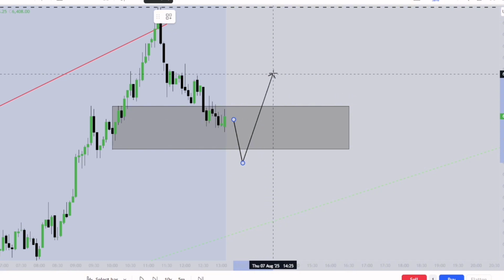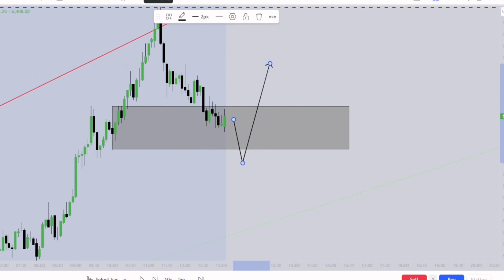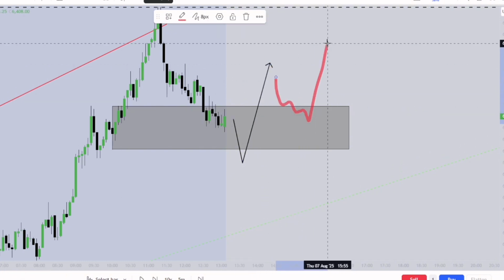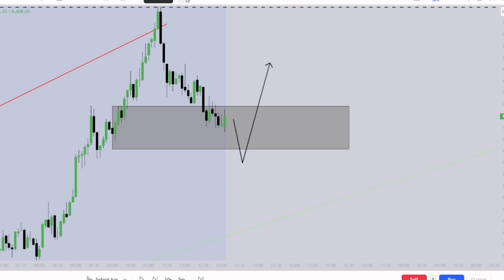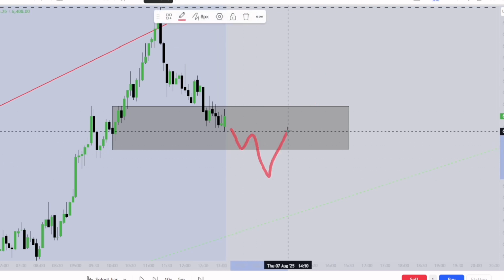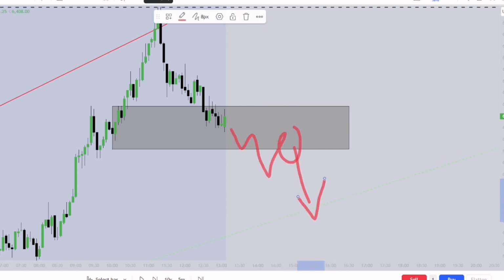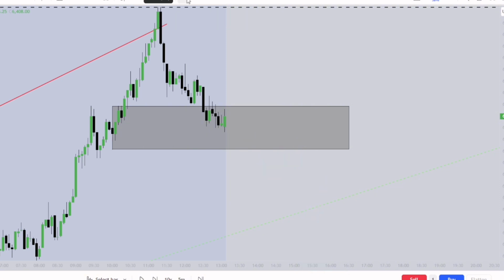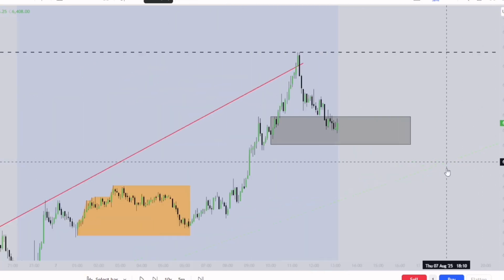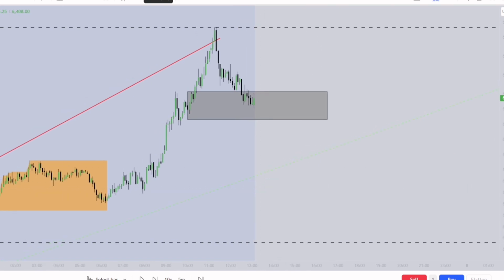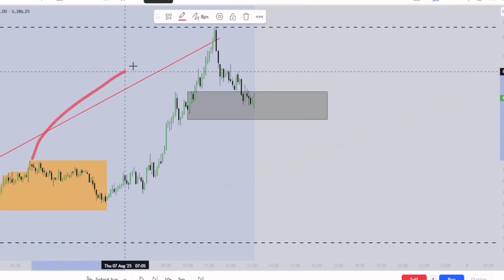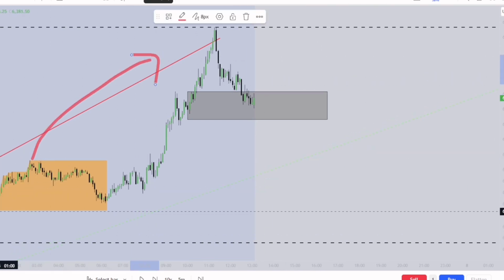We can either break above, and we can then look for a trade like this, or vice versa, we're looking for a break below, entry, and then we're looking to retest lower. So this particular trade was a retest lower. The reason why I had a short bias going into the day is for a couple of reasons. First of all, we can see price has taken out the Asian range high and price hasn't taken out the Asian range low. That's one reason.